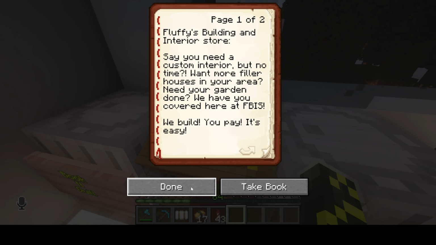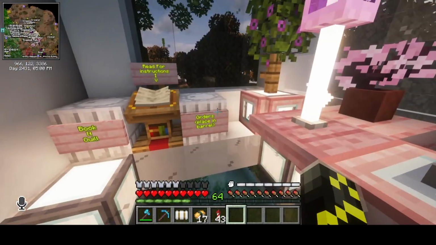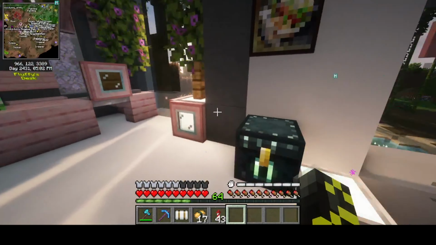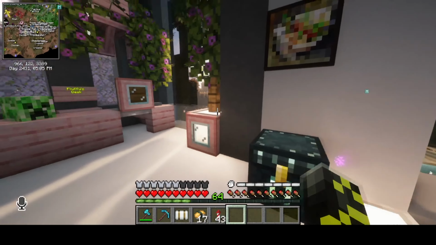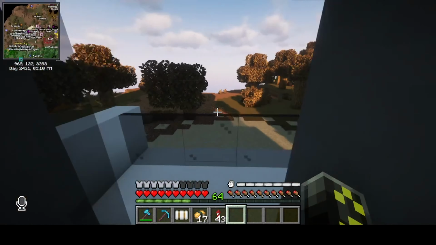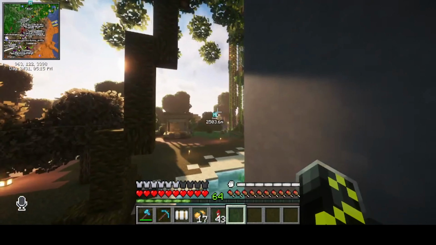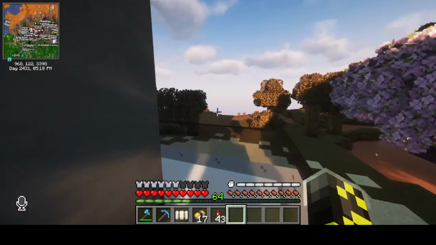So all you do is take one of the booking quills and put it in the orders barrel over there. And we got an ender chest in case you need to grab money. And over here we got a cute little balcony. There's not really much to it, but it gives you a nice view around spawn.